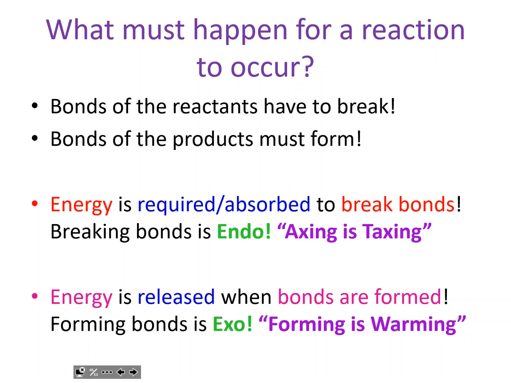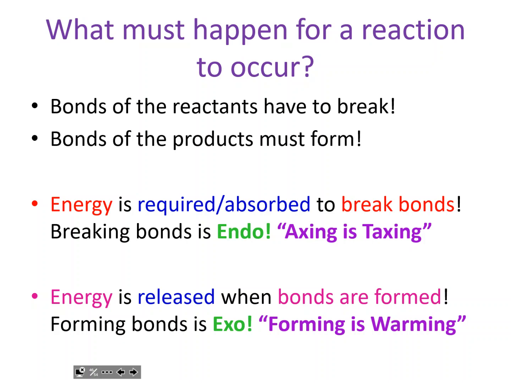Now, in a chemical reaction, most of them at least, you're going to have both processes occurring. You have bonds breaking and bonds forming, and then it's the net of those two, whichever is higher, that determines how the overall reaction is going to look, if it's endo or exothermic. I mean, there's an occasional reaction like decomposition where basically you're just breaking bonds. But for the most part, everything else is going to have breaking bonds and forming bonds, and the net of the two processes is going to determine the overall result, whether your delta H is positive or your delta H is negative, whether it's endo or exo.